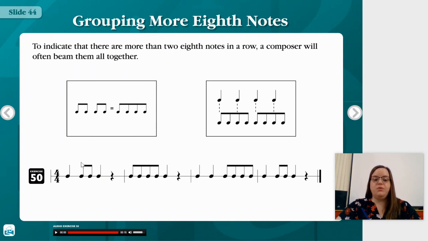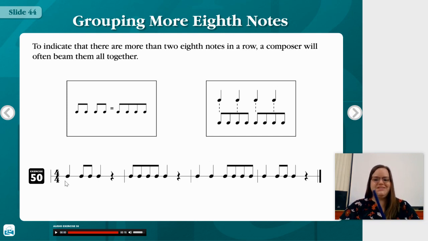Where we're grouping, we have our TT here, and then we can also group those sets of two eighth notes together into a group of four eighth notes. We're in 4/4 time, so we're not going to group more than that. If we want six eighth notes in a measure, we're going to have a set of four, and then a set of two, and then a rest or a quarter note. If we want eight eighth notes, we're going to have two sets of these groups of four. Hopefully that is not confusing.